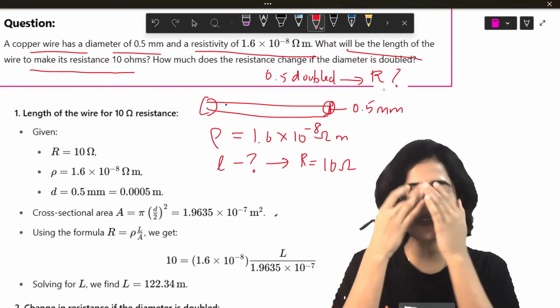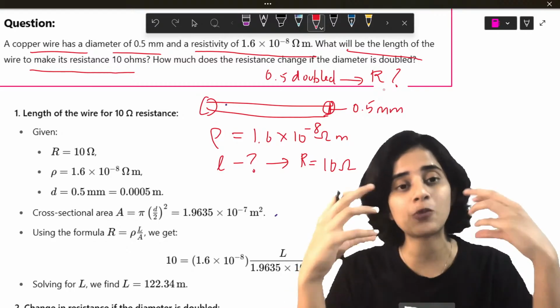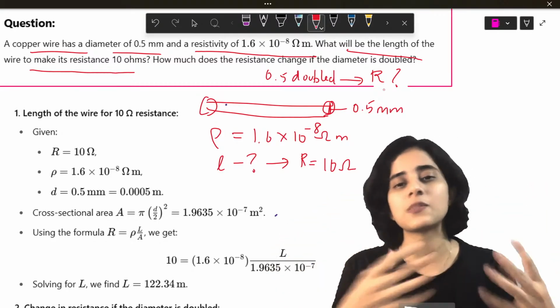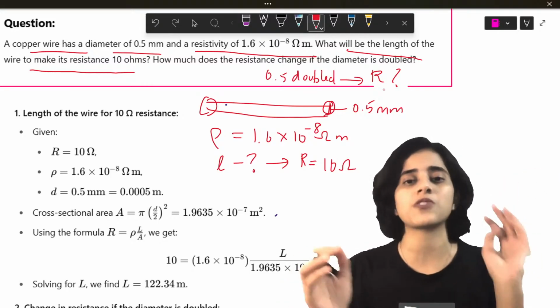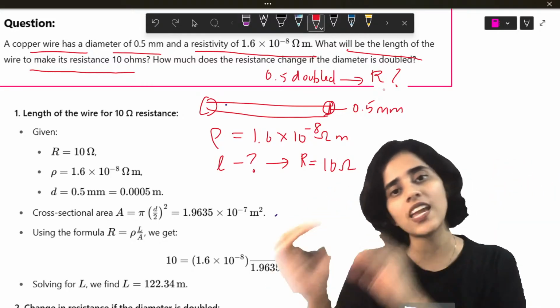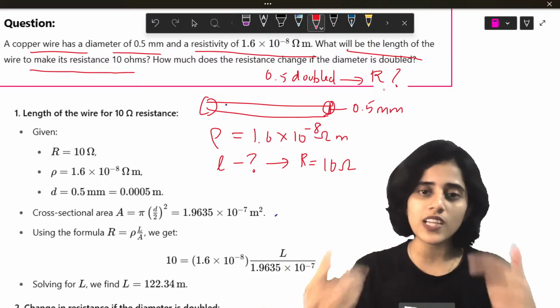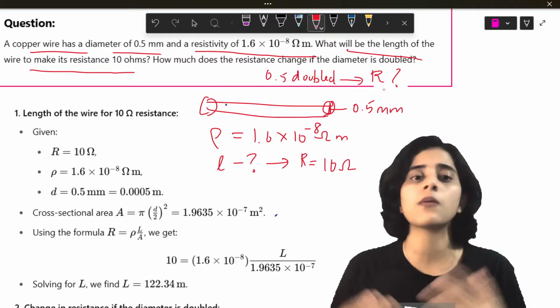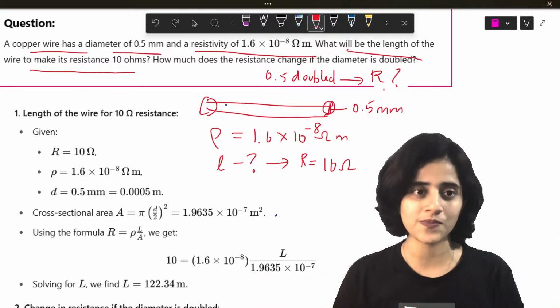So students, understanding the question is very important. That's why I'm taking time to explain. See, mathematically explaining the question anybody can do. I'll tell you this is the equation, you substitute, you get the answer. You will not get the same question in your exam, right? So when you get a similar question, only if you have understood the concept, you will be able to do it. That's why I'm explaining the question like this.